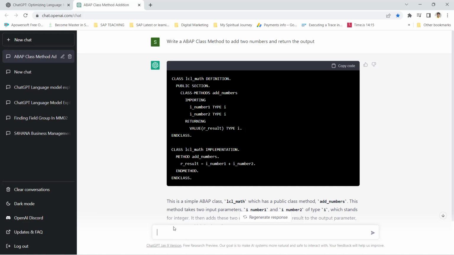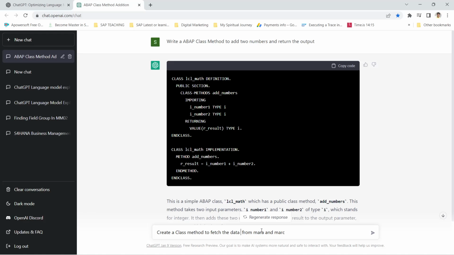But if you give a complex task, for example, create a class method to fetch data from the MARA table, MARA and MARC, let's suppose. From MARA, you want to fetch MATNR, MTART, MATKL.